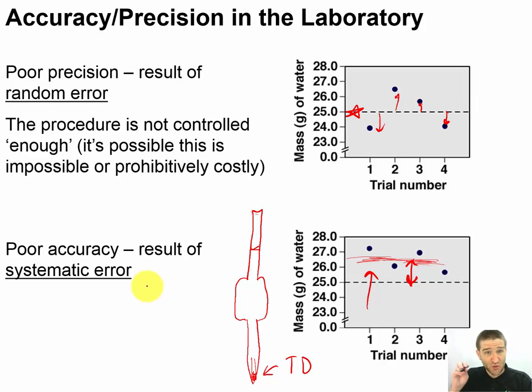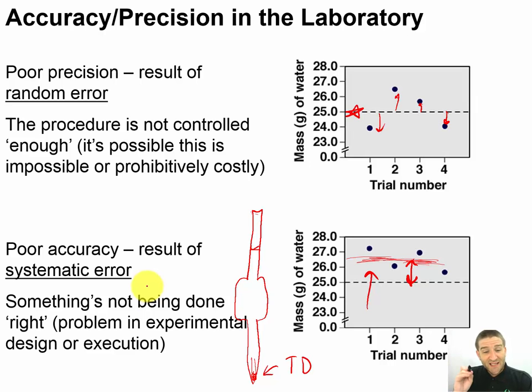And it doesn't always mean that you screwed something up in terms of your hands working at the bench. It could be that your technique, your laboratory approach, or the chemical that you're using to change colors at the end, maybe it's the wrong one. Maybe you picked one that gives the color change at the wrong time, or has some sort of a more complicated chemistry happening. All of those kinds of things could result in a systematic error. It tells you that something isn't quite right, either design or execution.